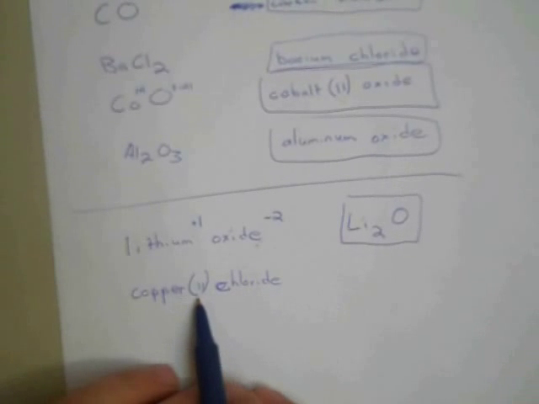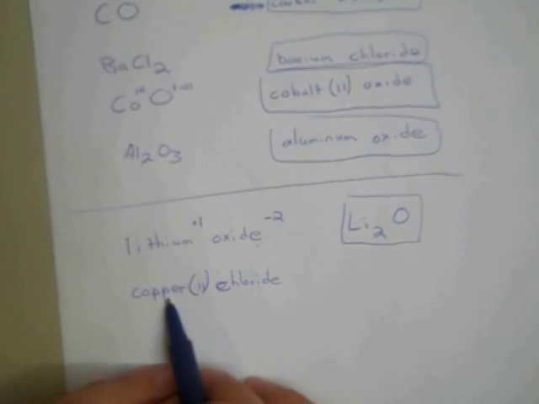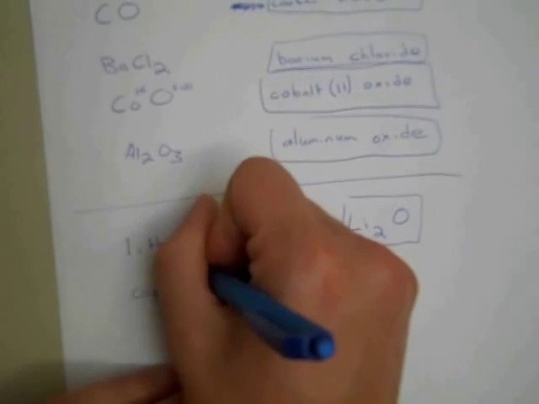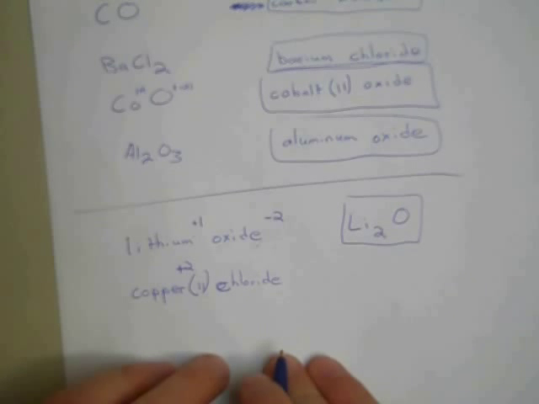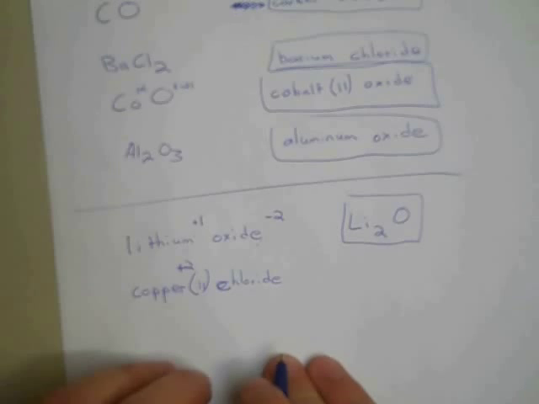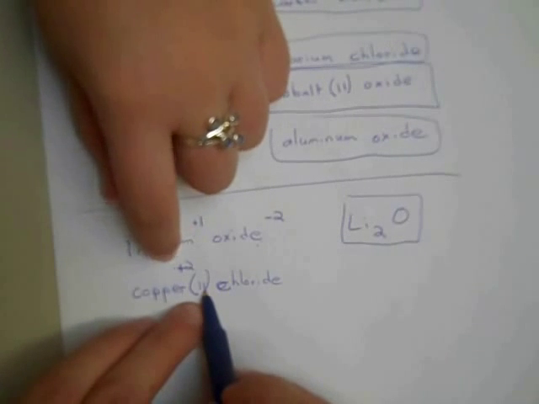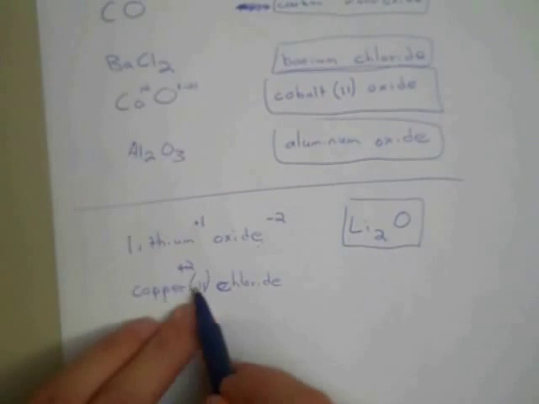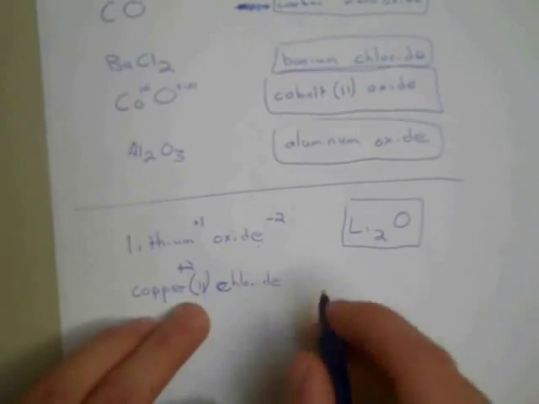Now, the Roman numeral 2 here indicates that copper does actually have a charge of 2. So go ahead and put +2 above there. It does not mean that copper has a subscript 2. That is a huge mistake that everybody has made and everybody will make, and hopefully we can stop it here. It is not this. It is this. This 2 does not mean this. This 2 means this. Charge only for the Roman numerals.